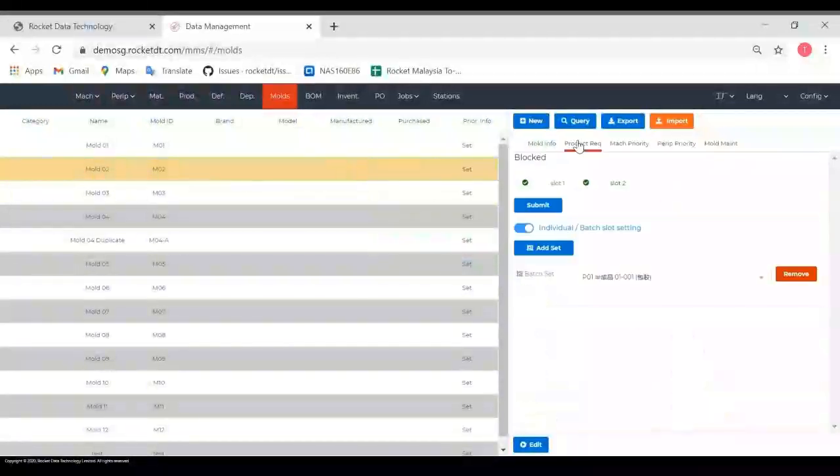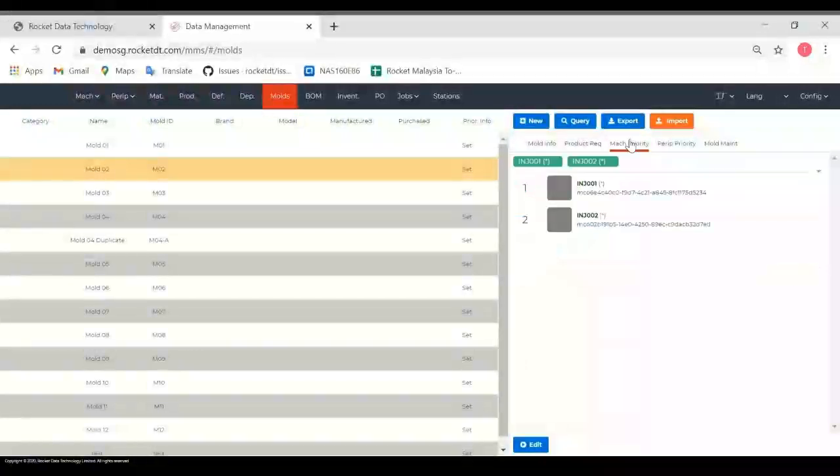You can enter mold cavity related information under product requirement. If the mold cavity needs to be blocked, you can set it up here. You can set batch slot setting if every cavity produces the same product, or individual slot setting otherwise. Next, machine priority.